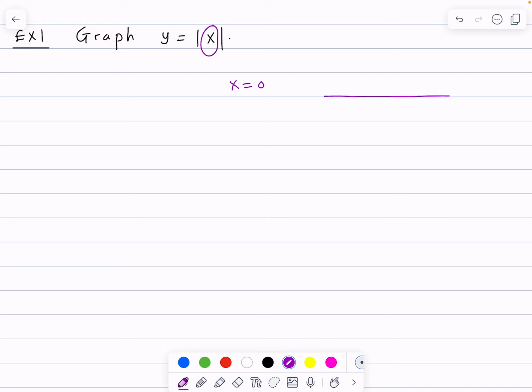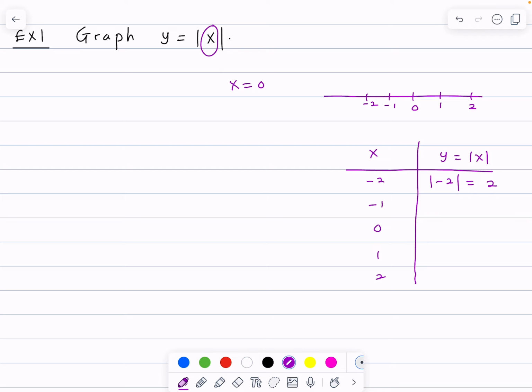Now, on the number line, locate 0 and choose two numbers below 0 and two numbers above 0. So you can choose -1, -2, and 1 and 2. So your x is going to be -2, -1, 0, 1, and 2, and then you have your y, which is absolute value of x. Now you just plug it into the function, right? Plug in the x value. So absolute value of -2 is going to be equal to 2.